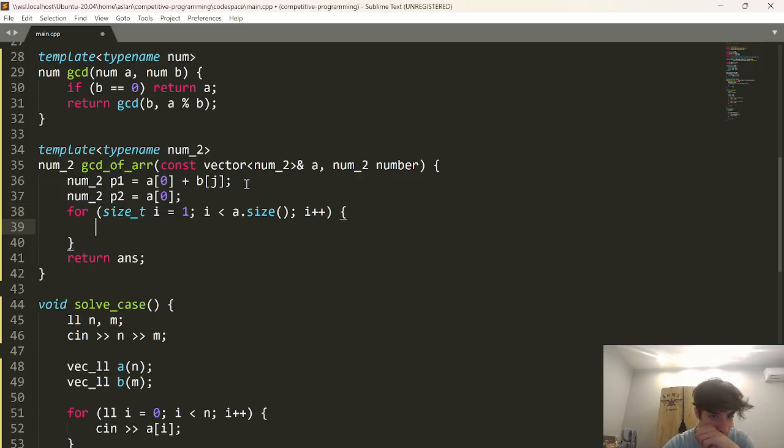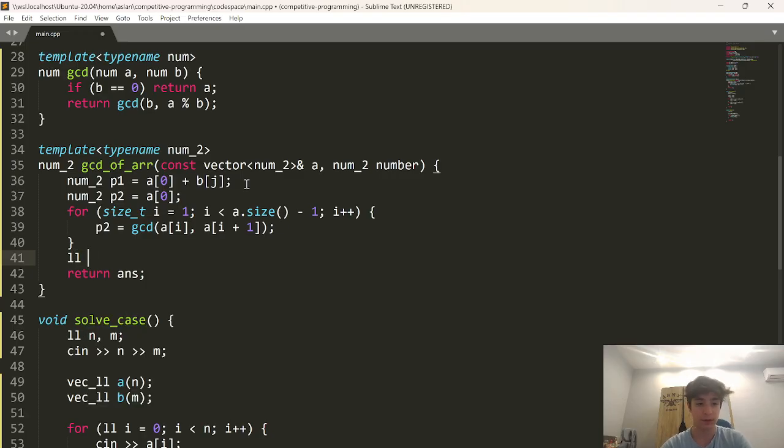There, I'm just going to put P2 is equal to the GCD of AE and AE plus 1. Right there I give minus 1, and then I give answer. No, answer is going to be GCD of what?